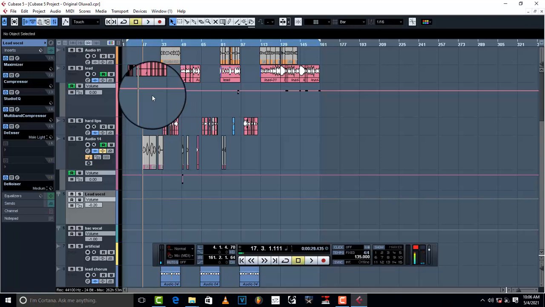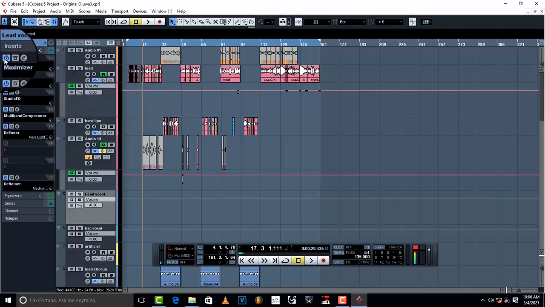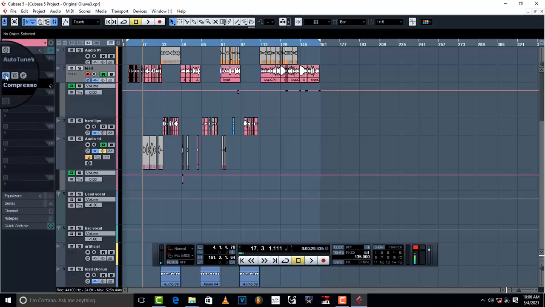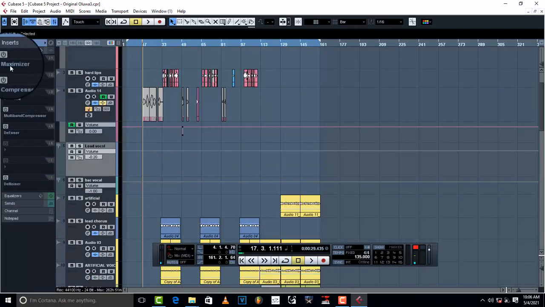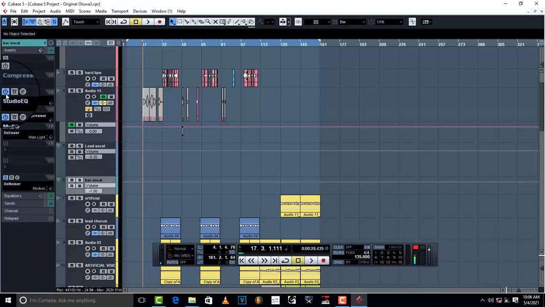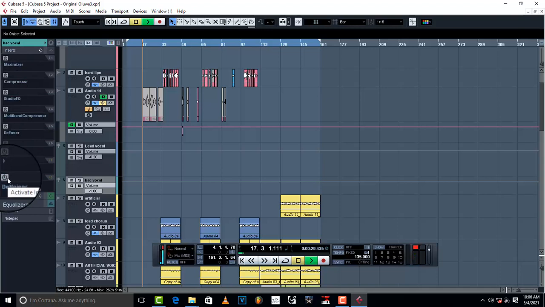So guys, you can do your mixes, you can bring out the best just by using Cubase plugins. It doesn't mean that if you don't have other plugins you can't bring out the best. Just see what I've done right now. Let me turn off all these plugins so you guys can take a listen to before and after. This is before. All these backings, I'm just gonna go out. This is before.